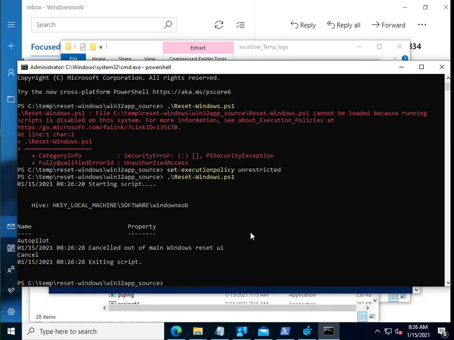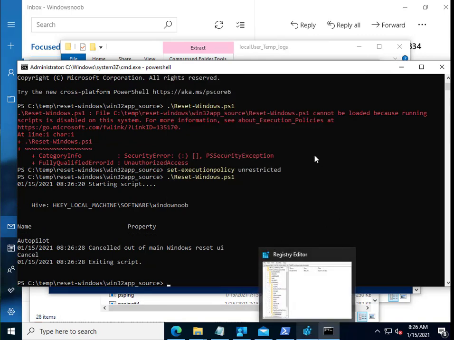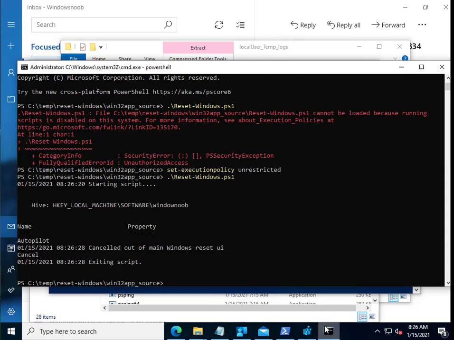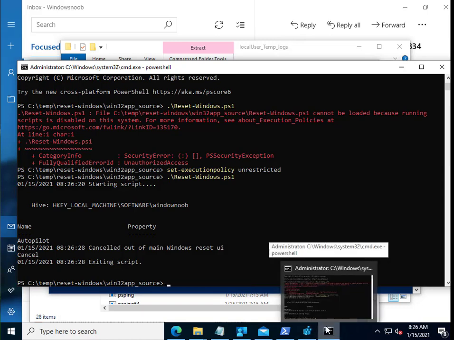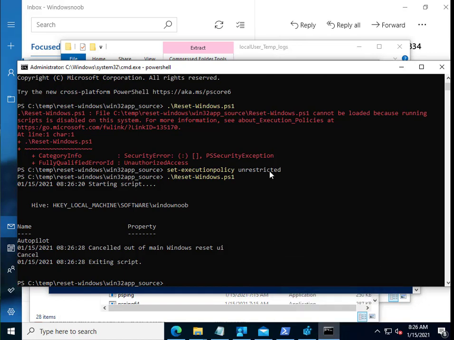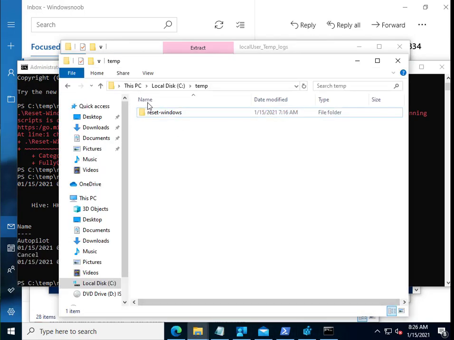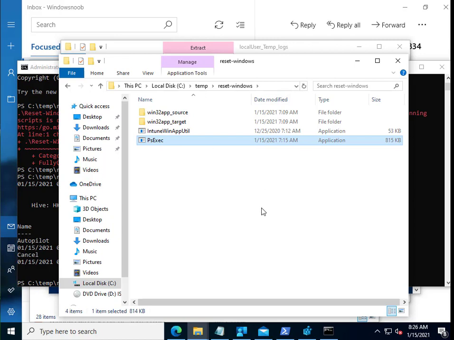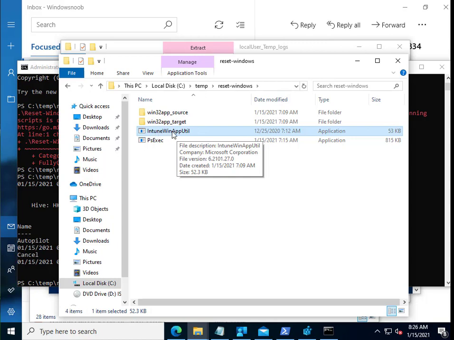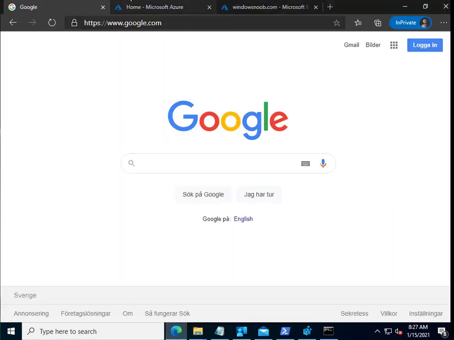All right, so that's that. We're just going to cancel out of that. So now I've told you why we're using PSExec. You only need it for testing the script. You do not need it for launching this, because when you deploy it from Intune, it'll be running in system context anyway. All right. So let me tell you a little bit more about the files and why you need them. So that was why you needed PSExec. You can download that yourself. The Intune WinApp util, this is the packaging utility provided by Microsoft on GitHub, and I link to it in that link. Let's go back there again.